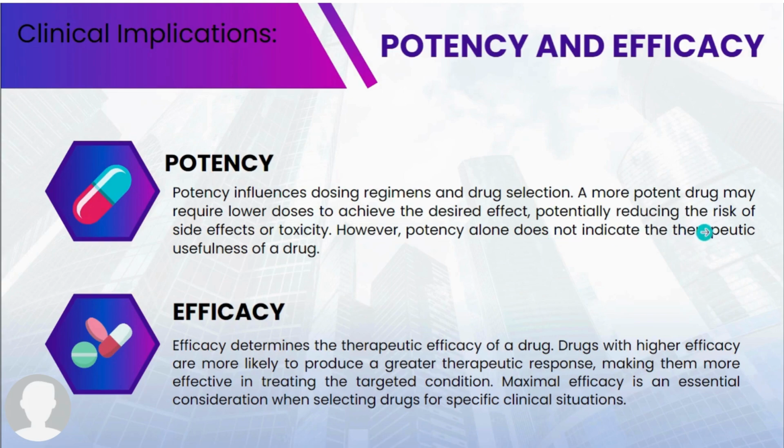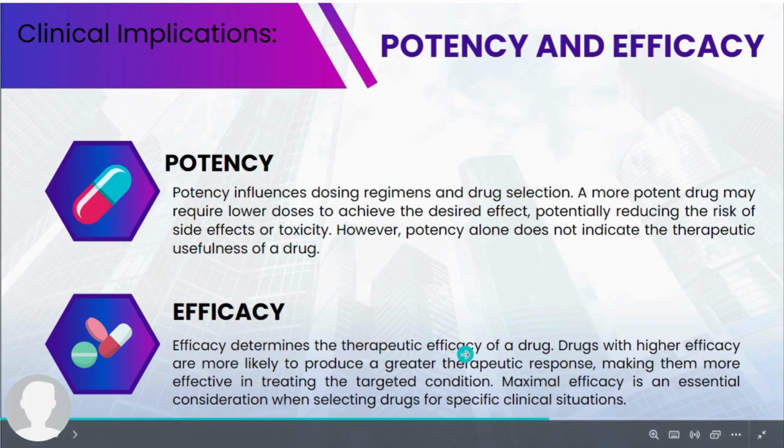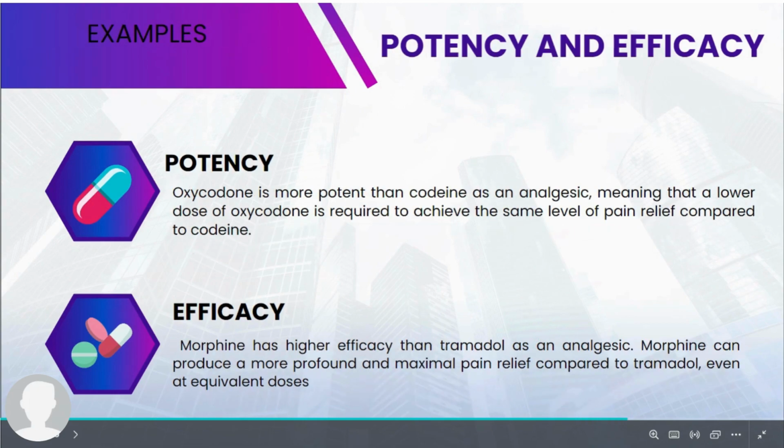However, potency does not indicate the therapeutic usefulness of a drug. The single parameter which shows us the therapeutic effect of a given drug is efficacy, not potency. Efficacy determines the therapeutic effect of a drug. Very important. Drugs with higher efficacy are more likely to produce greater therapeutic responses, making them more effective in treating the targeted condition. Maximal efficacy is an essential consideration when selecting a drug for a specific clinical situation. So, a very important concept to consider.